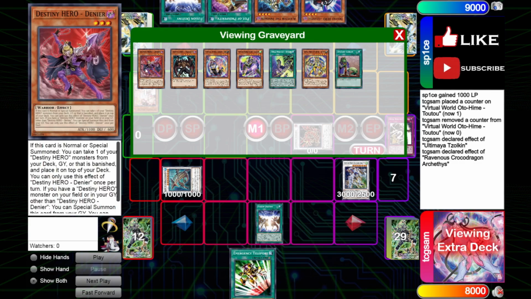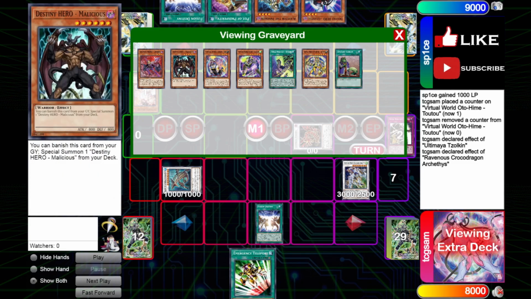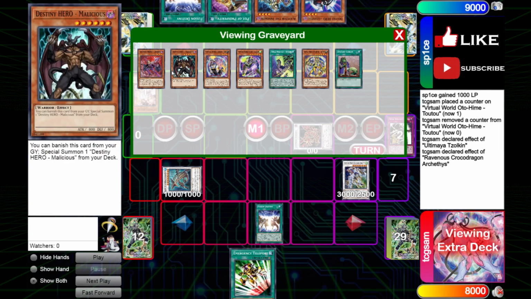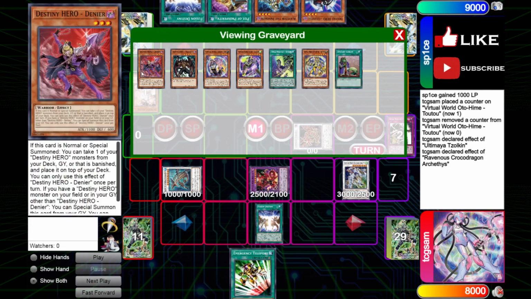Pairing up with that, it's going to be Destiny Hero Denier. Denier is very strong, not only because it lets you recycle Malicious for a very powerful follow-up, because the turn after you DP, you have a Malicious to summon, and you have a free level 6 in the first Malicious, a free level 3 in the Denier, and then another level 6 once the Malicious on the board hits the graveyard, because Denier is recycling the banished one. So the levels work out. Not only do the levels work out really well, but it also gives you a lot of follow-up in addition. And that's why we decided to go with Denier over Celestial. You can definitely play Celestial if you want, assuming it has been banned by the time this video comes out.